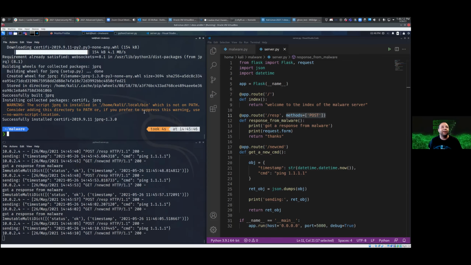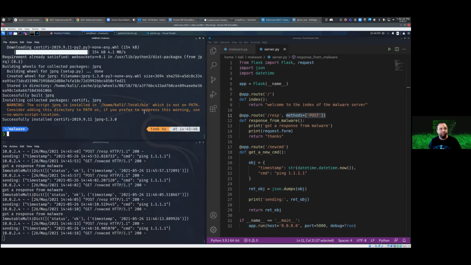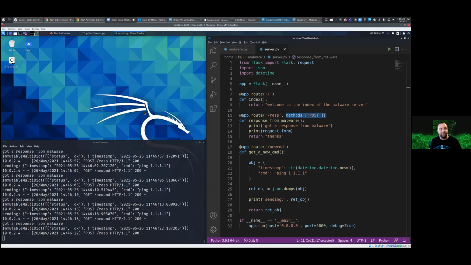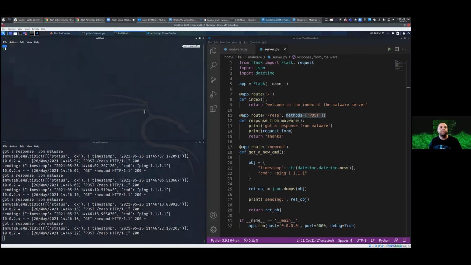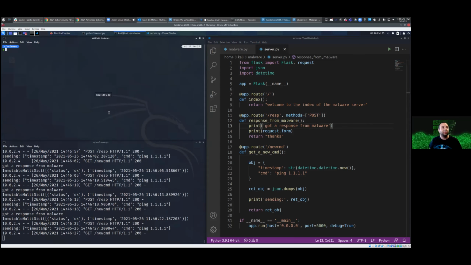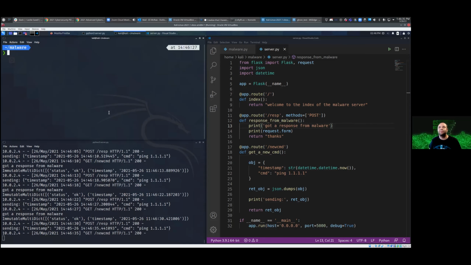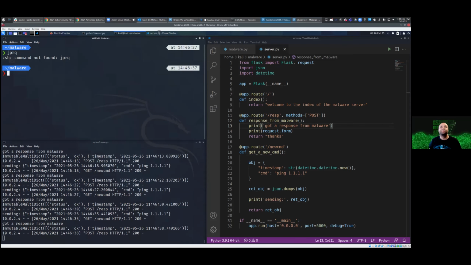So how's it do? If you open up a new terminal, or actually, I'm just going to open a new one here. Zoom in. If you type jprq, where was it? jprq is the thing I'm talking about here.